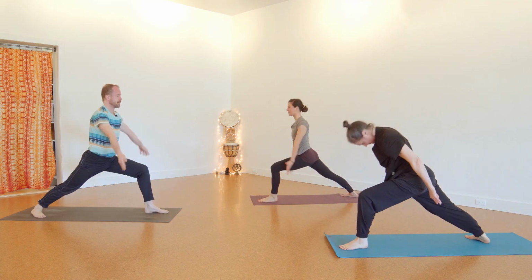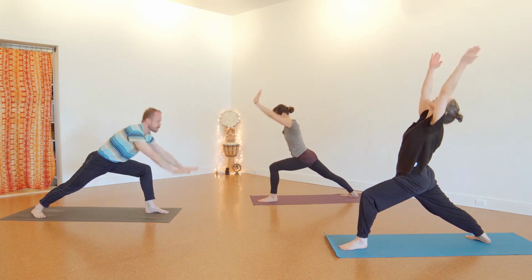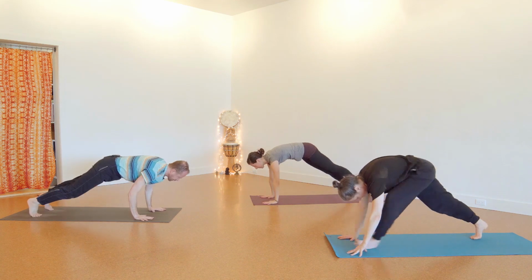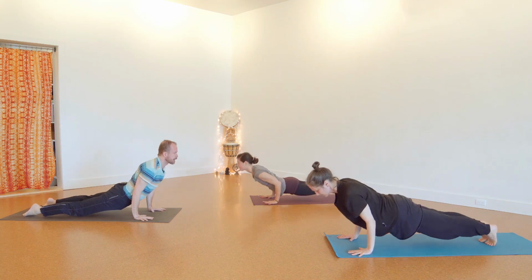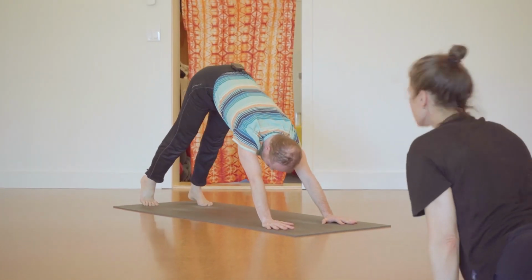Pivot lunge, left foot steps forward, inhaling, arms up, tailbone down, exhaling, hands to the floor. Push-up position. Inhale, upward dog. Exhale, lift your bottom up.